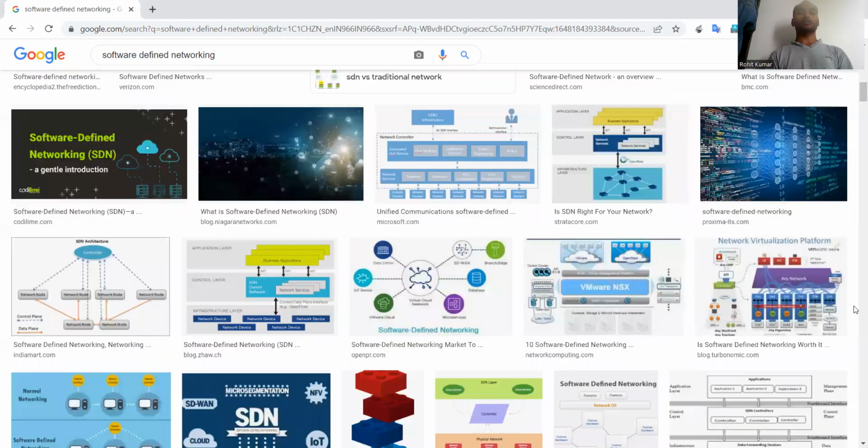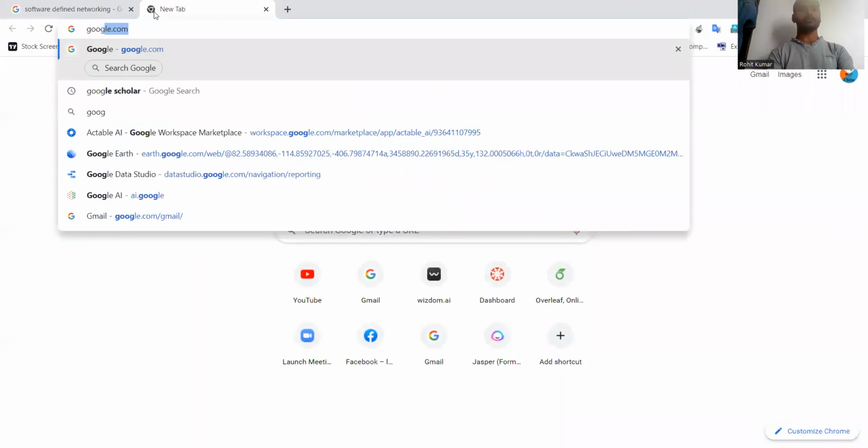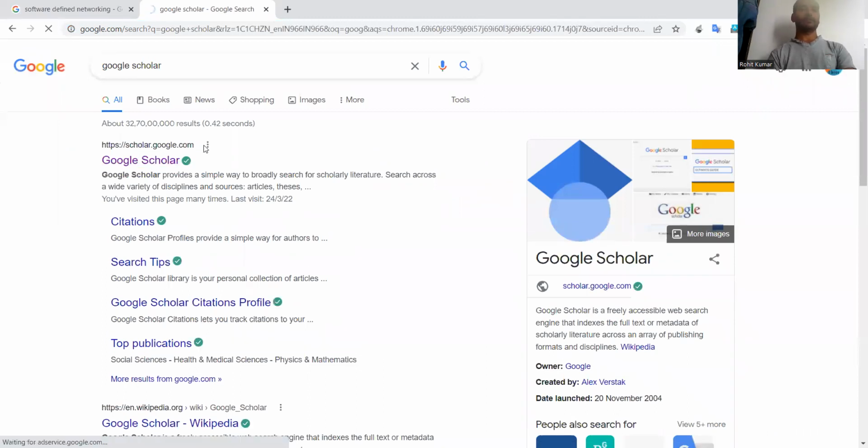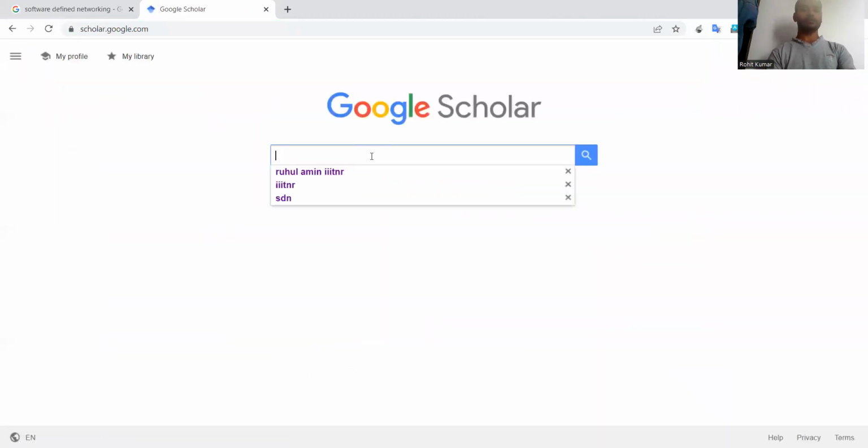So you can always go for some of the recent or the latest published articles. There you will get the basic idea of what sort of articles are in the process, and then you can go and have a check. So for example, if you want to check some of the journals, my recommendation is that you should always go to Google Scholar. So for example, I open Google Scholar, and here you open some journal, for example TNSM, and then you open it.